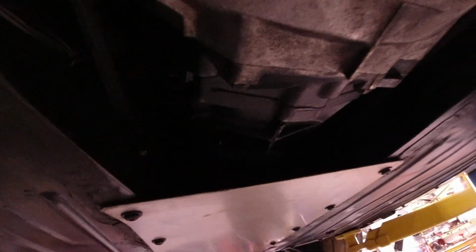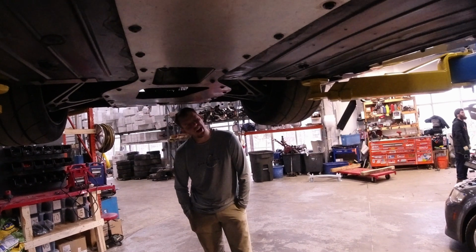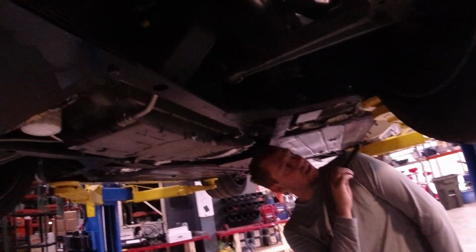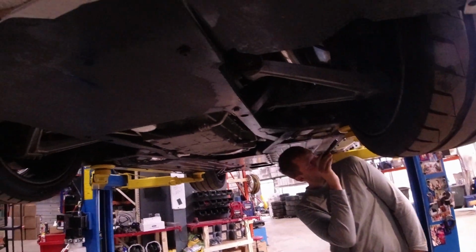As far as the trans, do you remember anything about the trans? Trans is a built Level 5. Yeah, RPM. There's a tag right there. Built Level 5 RPM. Get the flashlight back there. Yeah, it's painted black and everything. And this one doesn't have that billet intermediate plate like the other one did. Okay. Yeah, they tuck their gates over there, which I like, rather than RSI had them in here. They tuck their gates over in this corner. The turbo just fits a lot better how they have it.